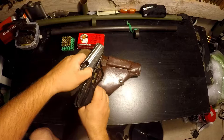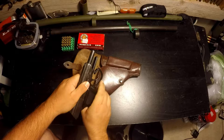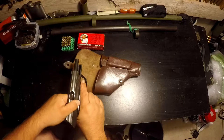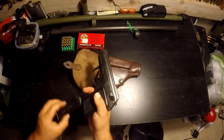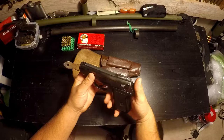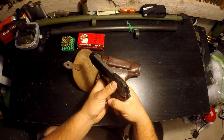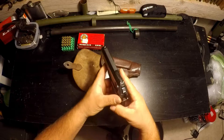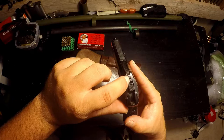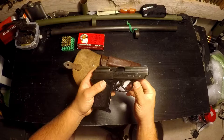Reassembly is just as easy as disassembly. Put it back, level it just right, the barrel goes in, and there you go. Now, something else neat about this gun: it does have an exposed hammer that you can cock, leave cocked, and decock. The safety will also engage when cocked, and it has a safety decock that will release the hammer. It also has a round indicator — right here on the back of the slide there's a small protrusion with a little dot; when there's a round in the chamber this dot will sit out just a little bit past the slide. That's a neat feature.